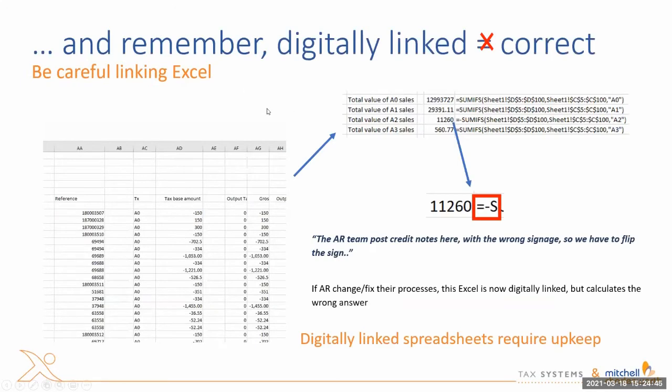So if we just move on to the next slide. During phase 1, everyone had a bit of a panic thinking that it was the end of Excel. And it really isn't. Excel is permitted and it does comply with HMRC's requirements as long as you have appropriate digital links. But there is obviously, as a word of warning, errors can occur if formulas are not done correctly, if links are outdated, and obviously the spreadsheets will require regular maintenance. So it's definitely worth considering whether this is the right solution for your business. And Neil or Guy, did you want to add anything at this point?